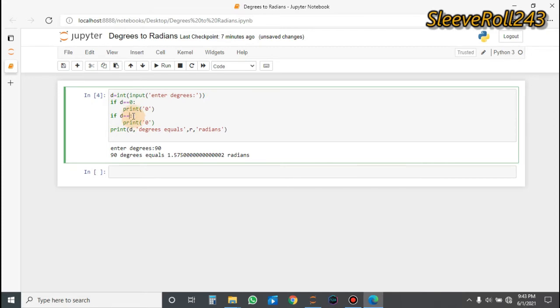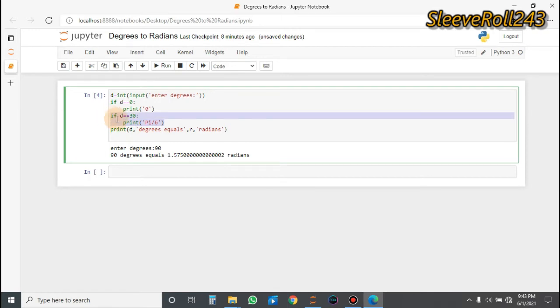If degrees equals 30, then we will print pi over 6.